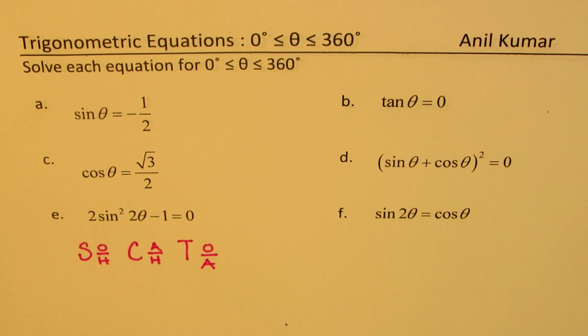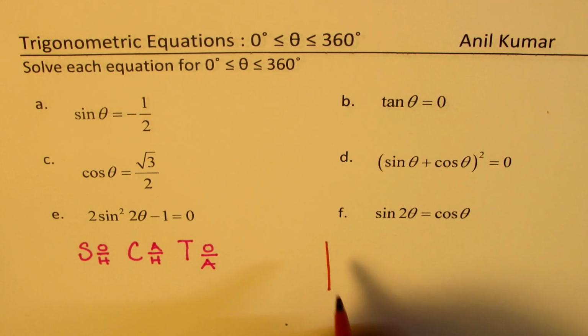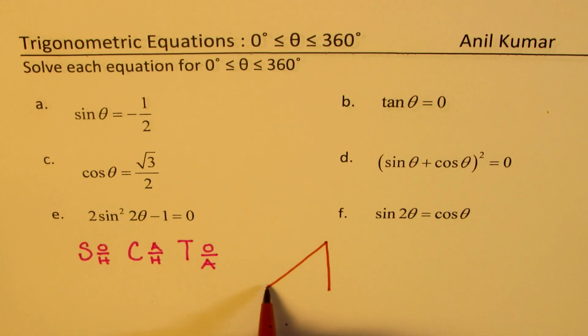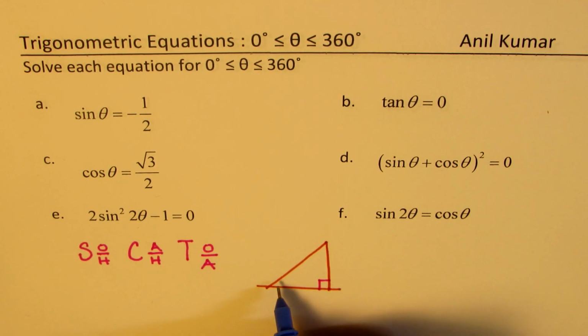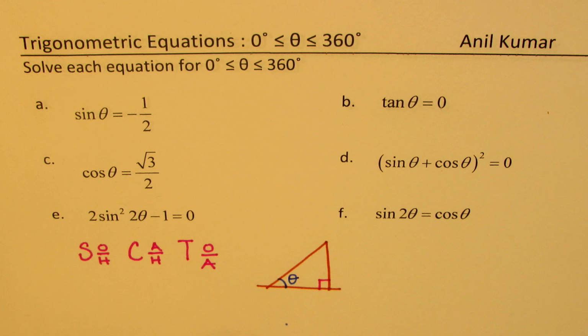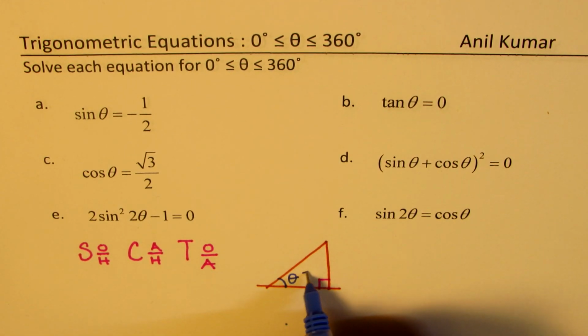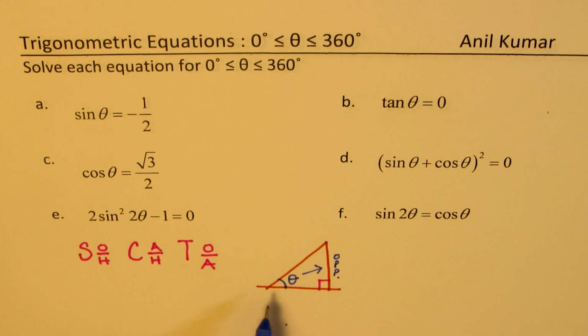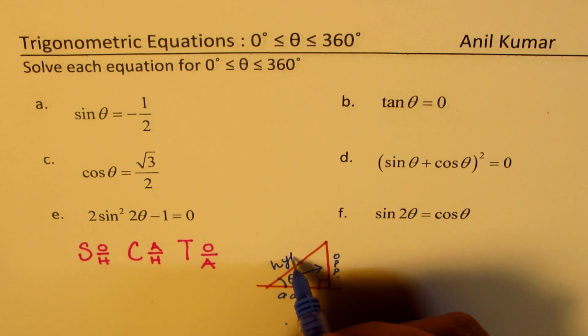So when I'm saying these sides, what I'm really trying to say is this. In any right triangle, let's say this is our right triangle, where one of the angles is 90 degrees, and let's consider the other angle as the angle theta. In that case, the side which is right across theta is called the opposite side. The side between theta, the angle, and 90 degrees is called the adjacent side. And this is hypotenuse.